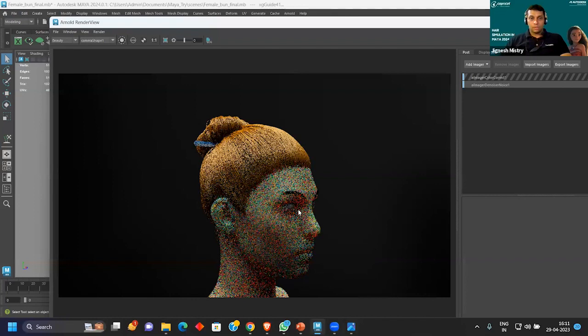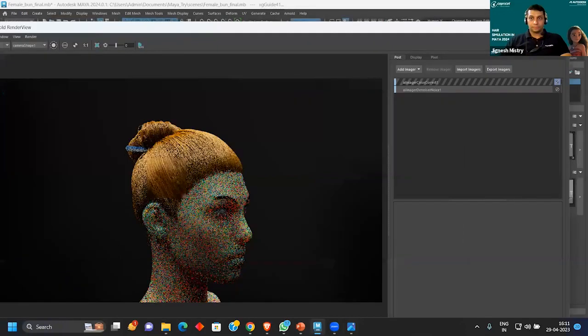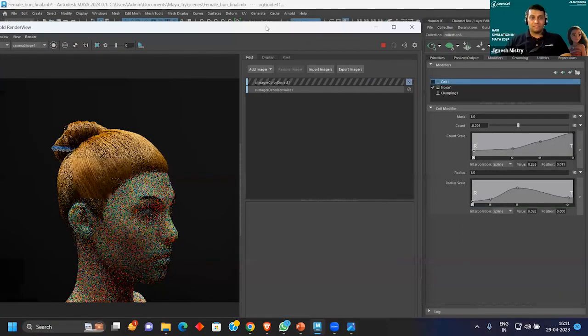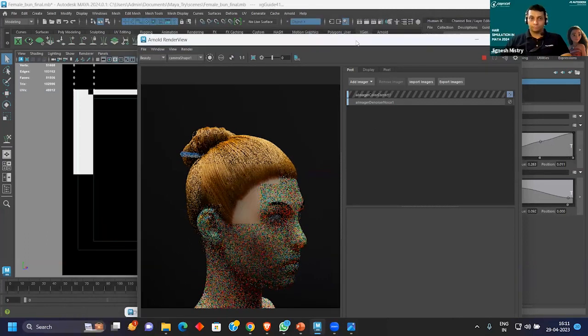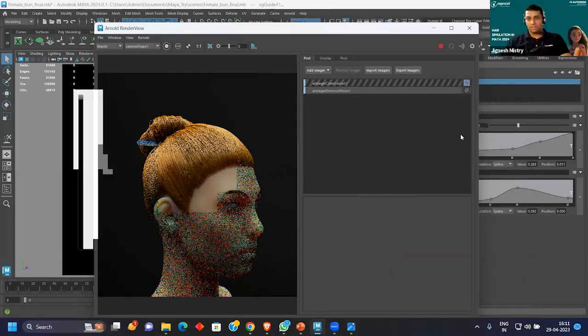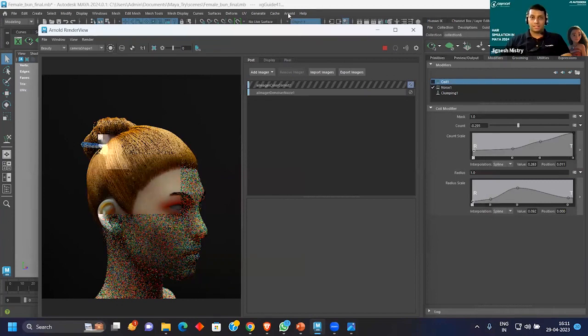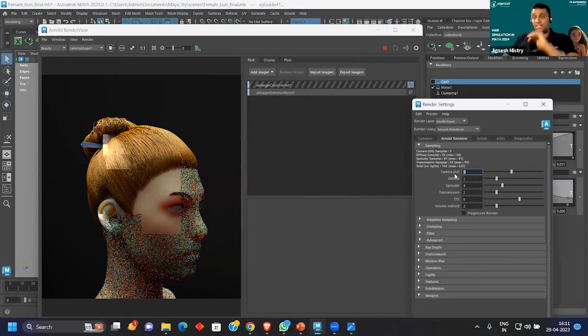Right? As you can see over here, this is looking very straight. So this is the traditional way of rendering it in Arnold. Very traditional. I'm using a CPU-based Arnold render, through which it is rendering my entire scene. It would have a bit of noise and everything, but it's okay. In order to do a final render, I have to increase my render settings, that is over here. I have to increase my AA, that is anti-aliasing, at least to 10. As you can see, I've reduced it to 3 so that it would render much quicker for this part.